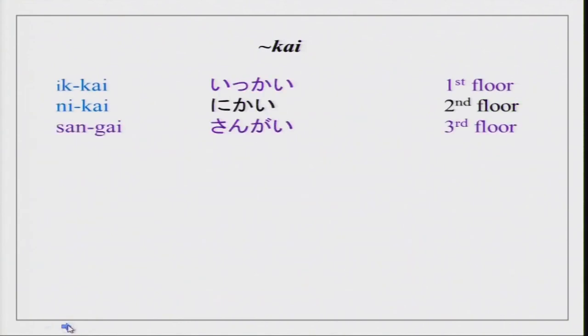You can practice kai with me now, kai or gai, and see how it is different, where gai is to be used and where kai is to be used. Ikkai, nikai, sangai. Sangai means the third floor, and you will see kai changes to gai. Well, you have seen the same change in hyaku and byaku as well. So generally the number 3 changes with the counter. You will notice it later on also, so keep it in mind.